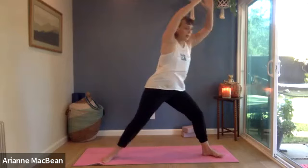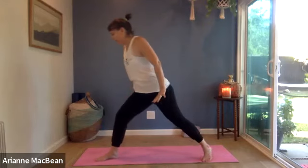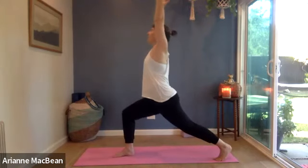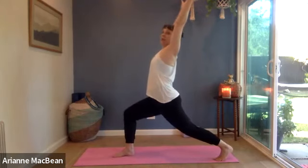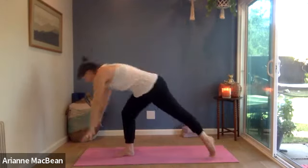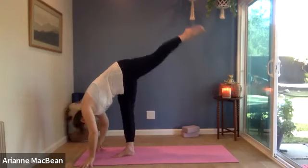And drop that heel. Goddess, three breaths. On inhale, pivot, lifting that left, come to crescent for a minute. Find your crescent and then use that momentum, that shape, to push all the way over into standing split.